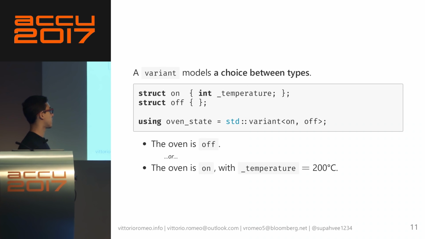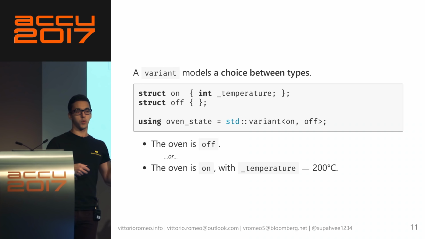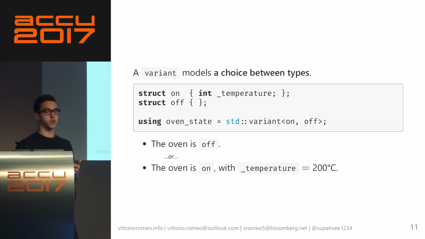So this is a very contrived example, but let's say we want to model the state of our oven. It can be either on or off. In the case of the off state, we have no additional variables. Or in the case of the on state, we need to specify a temperature. So in this case, you can see that the oven is either off or it's on with a specific temperature. So you can think of this as a generalization of enum, where all the possible states can contain substates and be arbitrarily complicated.